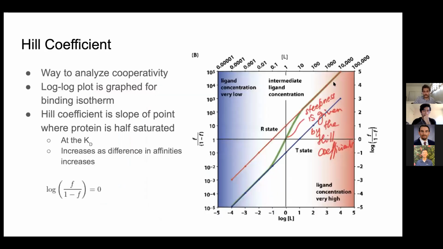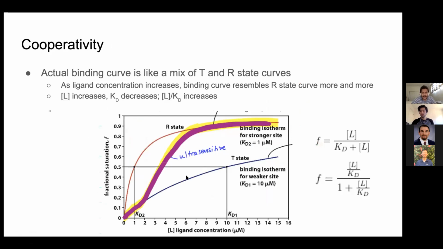So there we go. Oh, I think I jumped there. So I like to think of this as, the actual binding curve, which is shown by the purple line here, is a mix of the T and R state curves, kind of like an average. At low concentrations, you'll mostly have the T state present, so it'll basically follow this T state curve. And as more and more substrate is bound, more and more of your enzymes are switching over to the R state. And that's going to increase fractional saturation. And eventually you'll start matching the R state binding curve towards the top. That'll give you your sigmoidal curve.